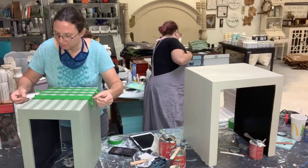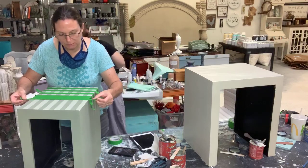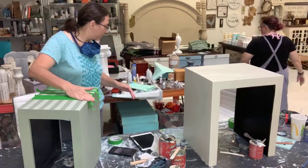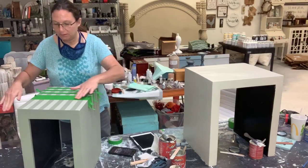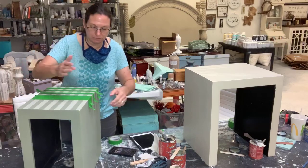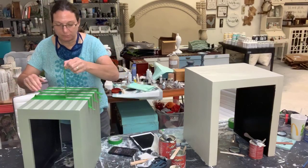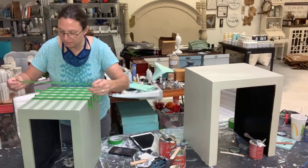Where did my measuring tape go? Lost it. All right, let me go steal another measuring tape. Somebody probably put it away thinking you wouldn't need it. Oh, very helpful. But we are finally putting things away, so I cannot complain if something got put away.